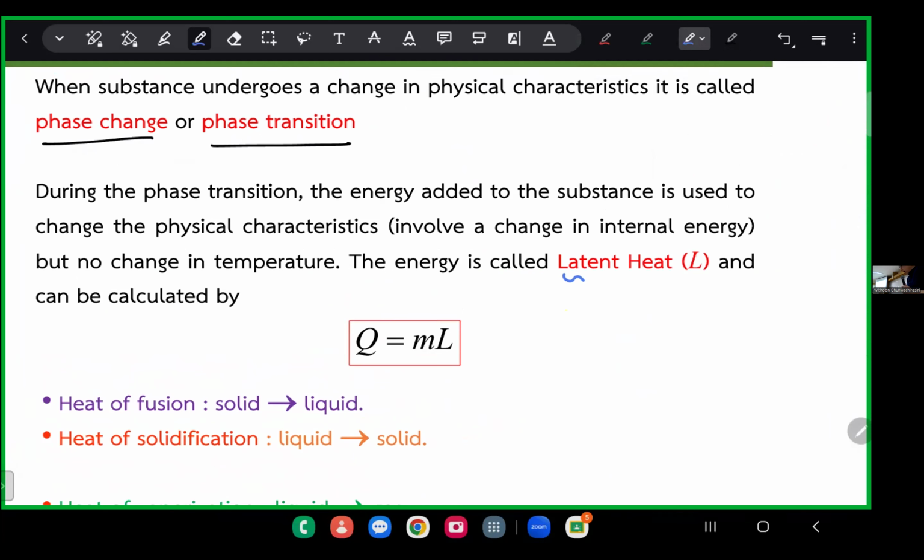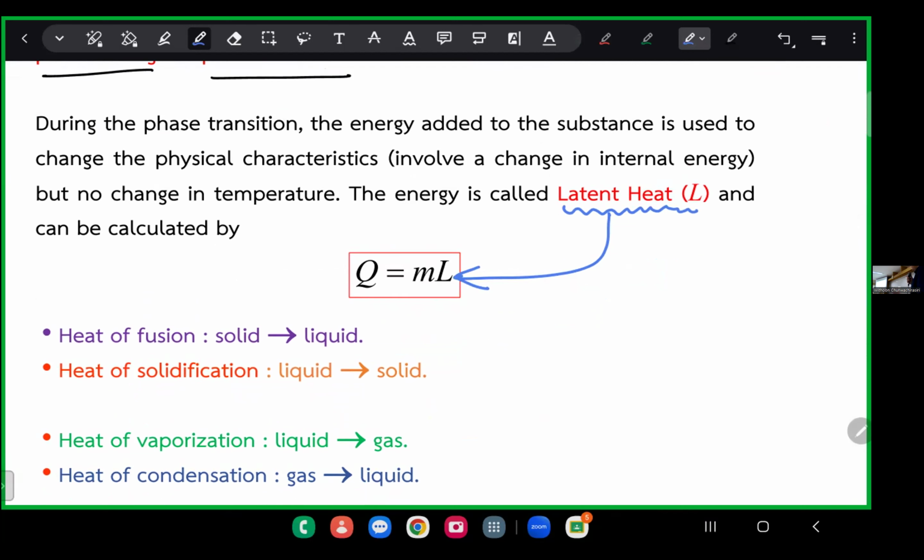So that's why during this phase transition, you don't need to do the delta T. You only care about how much energy is needed for you to do that transition. We call this the latent heat. It's a hidden heat because it's hidden from the delta T. It doesn't change the temperature. So I can just use that here. How many kilograms of the material you're using, and during the phase transition, you multiply it by the latent heat. Sounds good? All right.